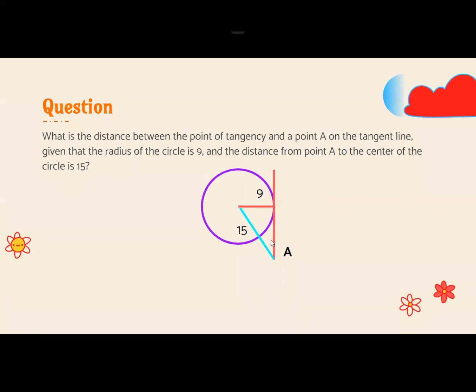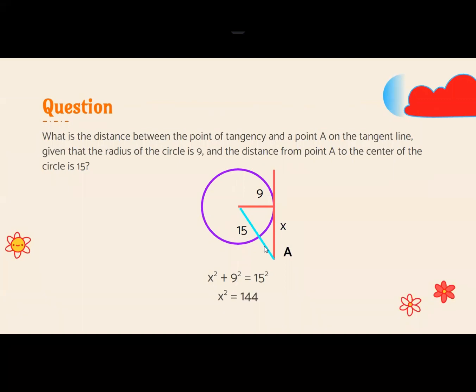So now we can pretty much see how easy this is. Once you figure out that, oh, we have a right triangle and we have two sides, all we have to figure out is the last side. What Pythagorean theorem? So let's just say this side is going to be x, right? So let's say this is x, and now we're going to set it up. So anyone who knows the Pythagorean theorem, 3, 4, 5, you can immediately find out the ratio, and you can figure out that, oh, it's 12. But we're going to figure it out first. So x squared plus 9 squared is equal to 15 squared. X squared is equal to 144.